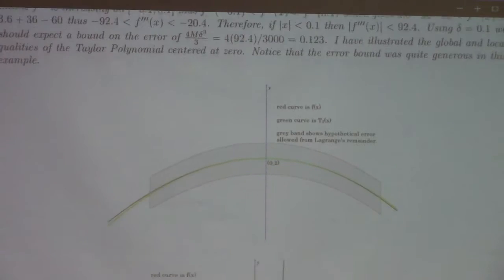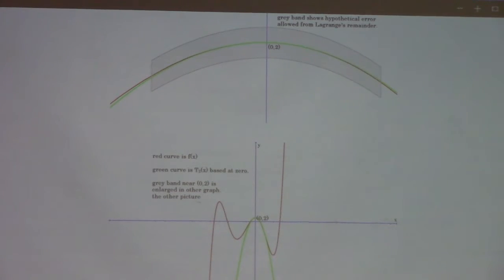But just to show you how it works, here's an example. I've got this red function, and I can calculate the Taylor approximation to it like that. I apply Lagrange's theorem. This is the T2, so I look at T3, the third derivative, and I find a bound on the third derivative. Basically, however big that bound is, together with the width of the interval considered, gives me a maximum departure of the function from the second Taylor polynomial. It gives me an error between the function and the second Taylor polynomial. Lagrange's theorem tells me precisely how close the Taylor polynomial is to the function, when used properly like this.